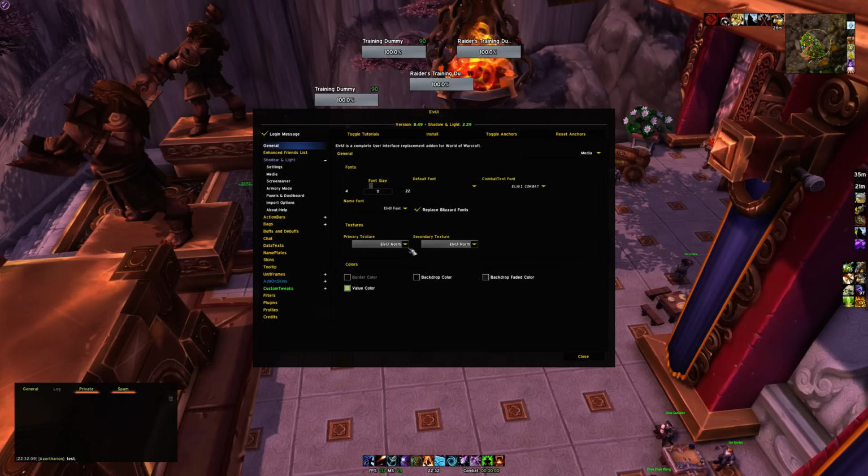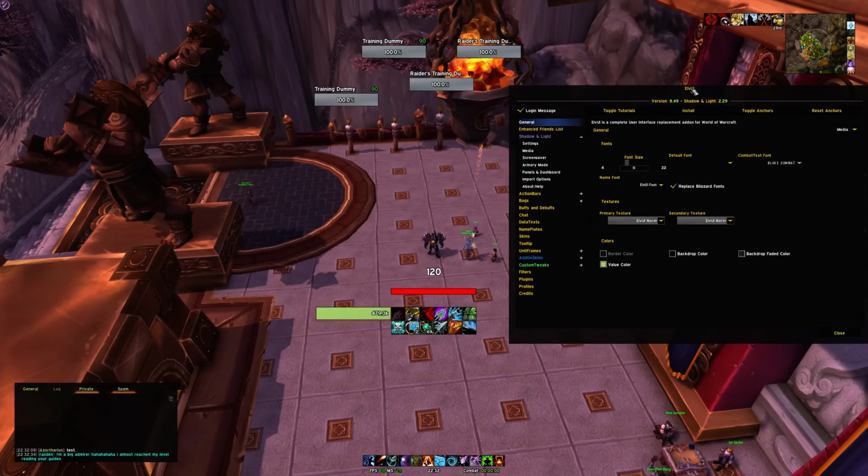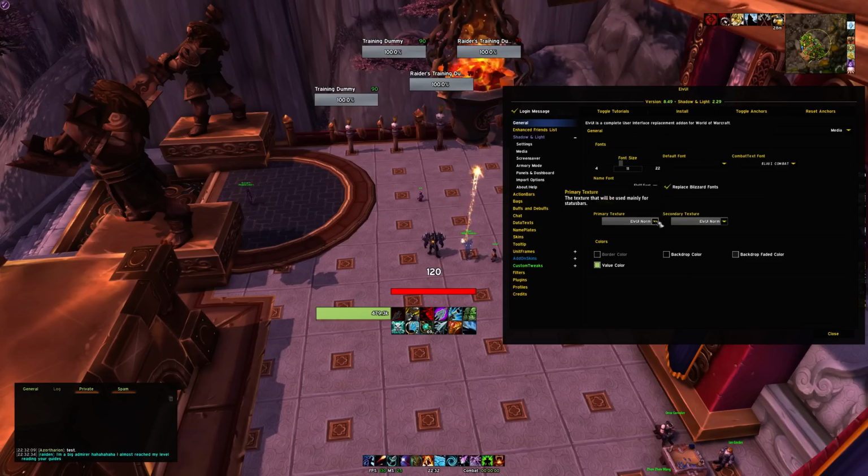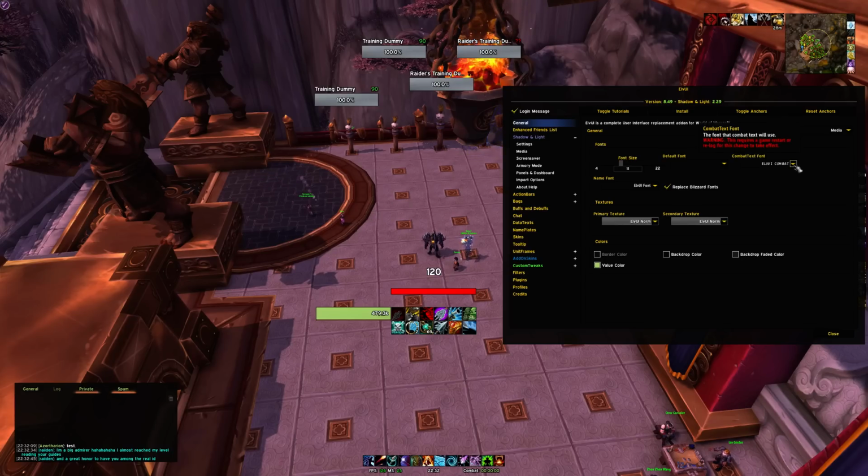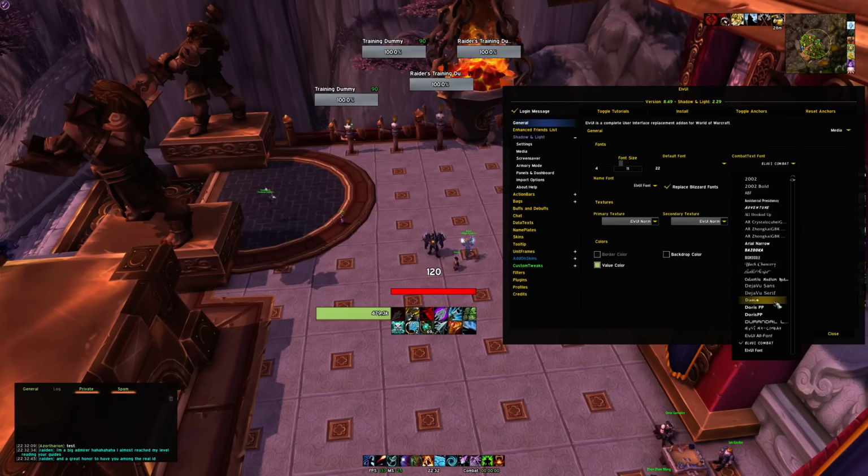Here you can change the texture of the UI. This only affects a few things though, it doesn't affect the unit frames and stuff you'd immediately expect a result on. You can also change the combat text font. The UI doesn't actually use combat text by default. I don't think it's necessary. It's usually just a lot of bloated info that you can't use to do better. So I left it out.